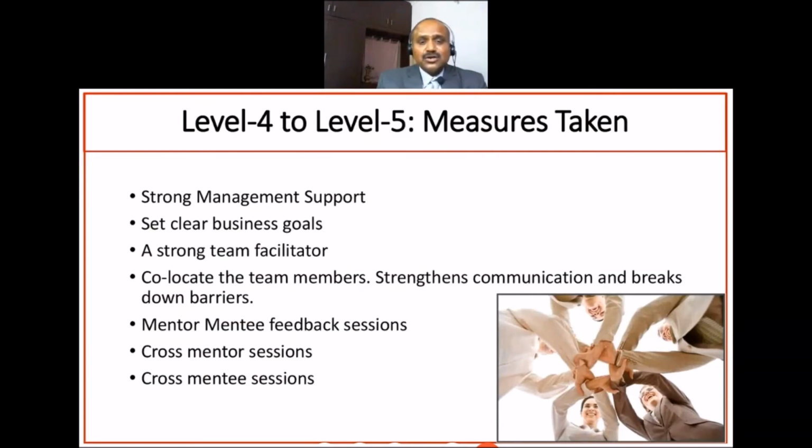In this way, the mentor knows what they're feeling about him. Similarly, across the mentors, we will hold certain sessions, and we will ask them to share their challenges faced, or what kind of good things they have done, what worked well for them, what did not work well for them. Similarly, what can improve, a kind of retrospective across mentors. Similarly, mentees. So these are certain measures we have taken to improve the collaboration. It worked well, and from your context, you can also come up with more measures, but I just want to let you know the prominent measures we have taken on the ground.